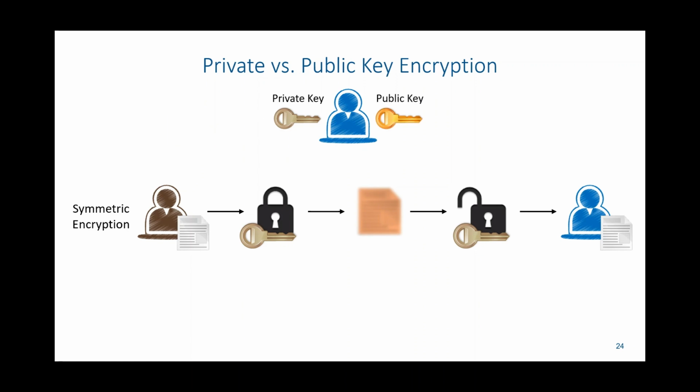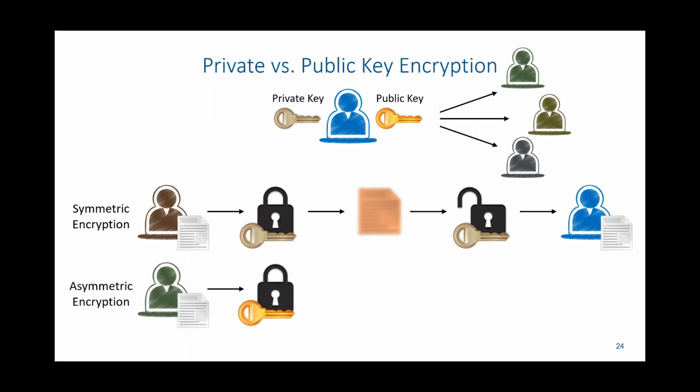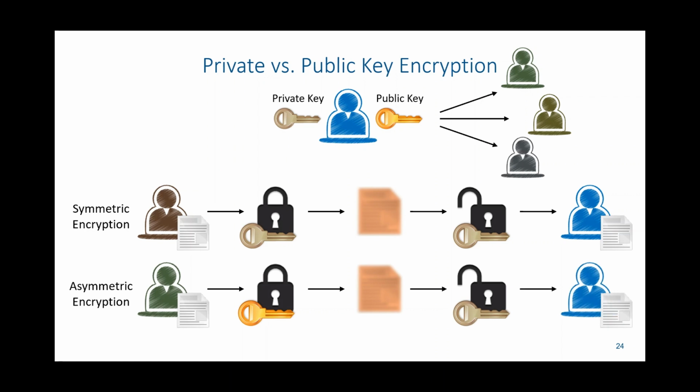So another way of doing this is having a private key that is paired with a public key. And then you share your public key with all those that you want to communicate with. So for asymmetric encryption, a user who has a message to send to me can use my public key to encrypt the message. No one can decrypt this message except for the person that has the private key. And since my private key is special to only me, I'm not going to share it with anyone. And so I'm going to be the only one that is going to be able to decrypt and read that message. The problem here is that asymmetric encryption is 100 to 1,000 times slower.